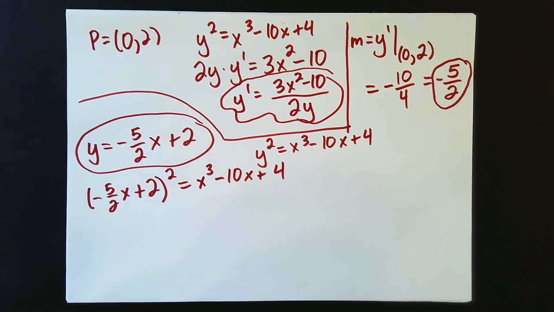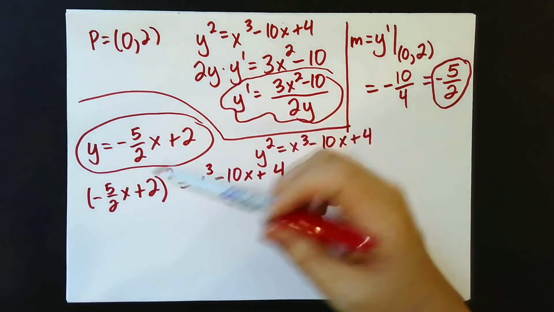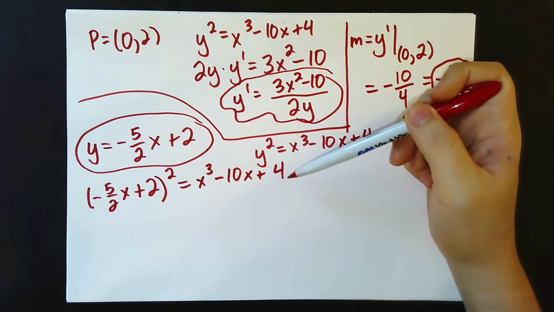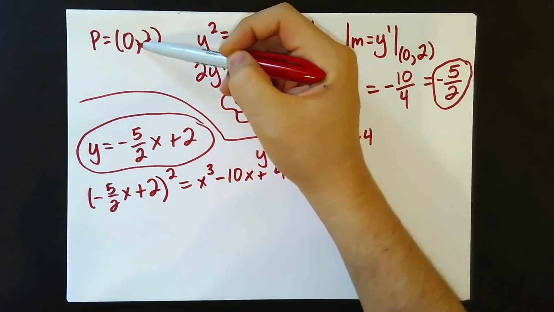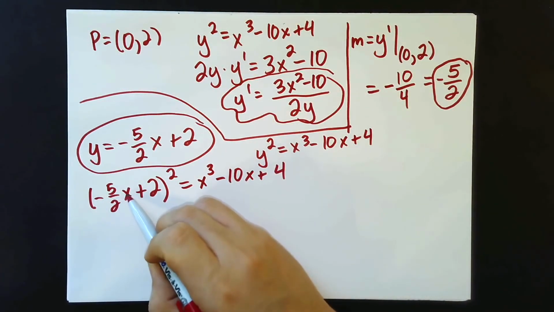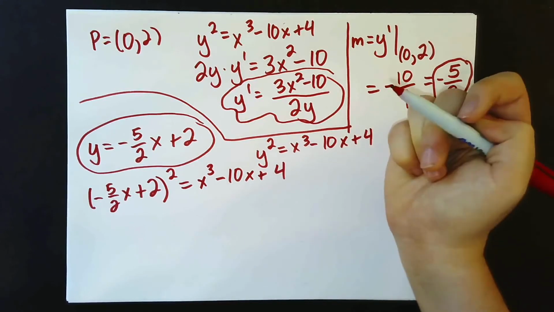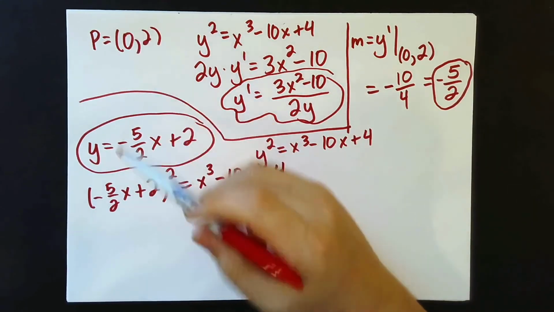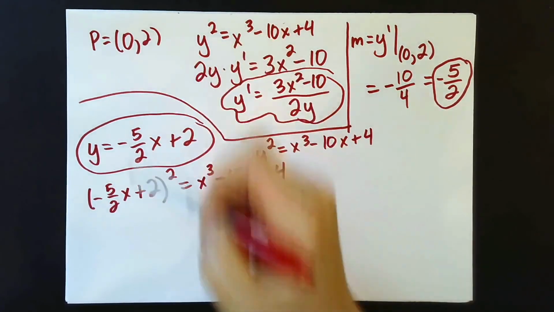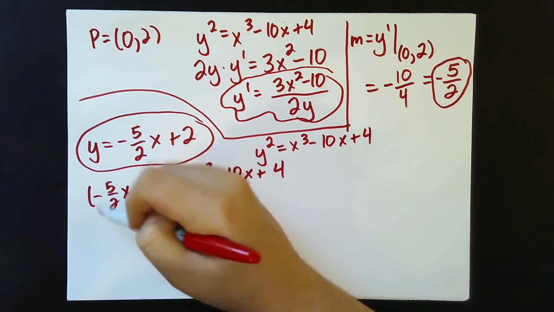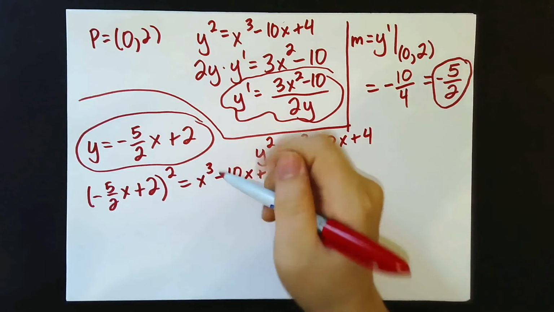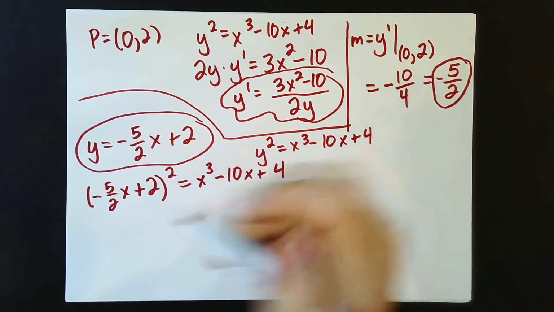Just like before, I can take advantage of the fact that I know 2 of the roots of this polynomial. 2 of the roots of this polynomial are 0. And so if I want, I can only pay attention to the x squared term. But just to show you that it still works out, because the algebra here is not going to be so bad, I'm actually going to work this out entirely. But just like before, if you wanted to, you could completely ignore everything but this term squared, and then use our rule about the sum of the roots, showing up as the negative of the x squared coefficient.